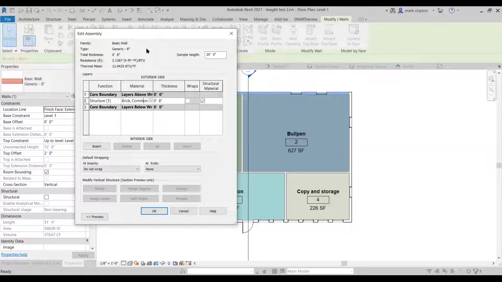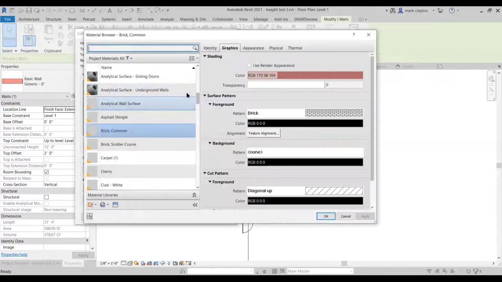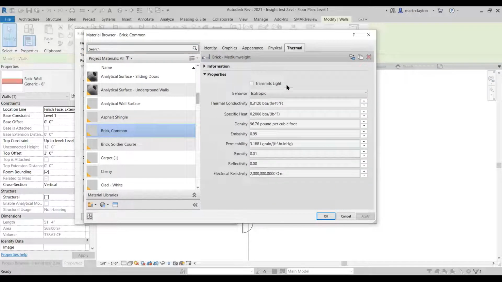In environmental control systems, you probably had to calculate the R value of a wall. Well, Revit does it for you. If I go here to this little button, I get my materials, and you'll see that most of the materials have thermal properties.